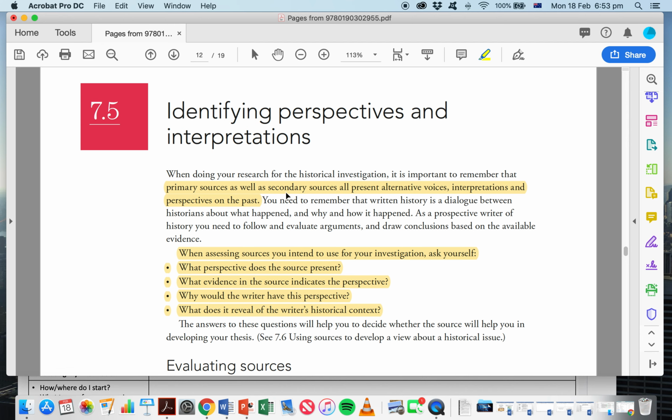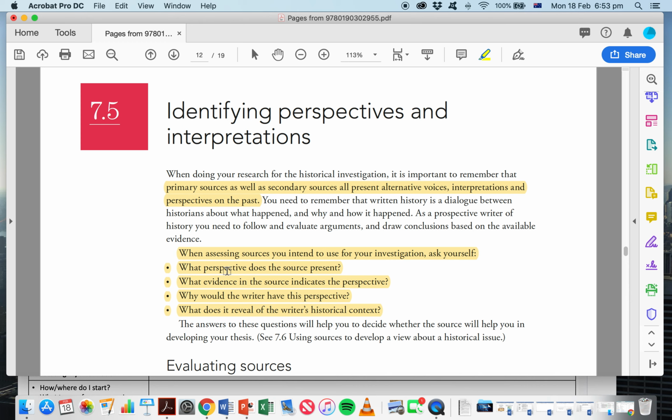Identifying perspectives and interpretations. When we look at historiography, we look at how history is written. We mentioned this a little earlier, and this is something you can look back on in 1.1. You're looking at the perspectives, the evidence, how it's been interpreted, how a certain person has been interpreted, how an event has been interpreted. There are going to be different perspectives. If it's a Jewish siege during the time of the Roman Empire, you'll have a Roman perspective, and hopefully you'll find a Jewish perspective.